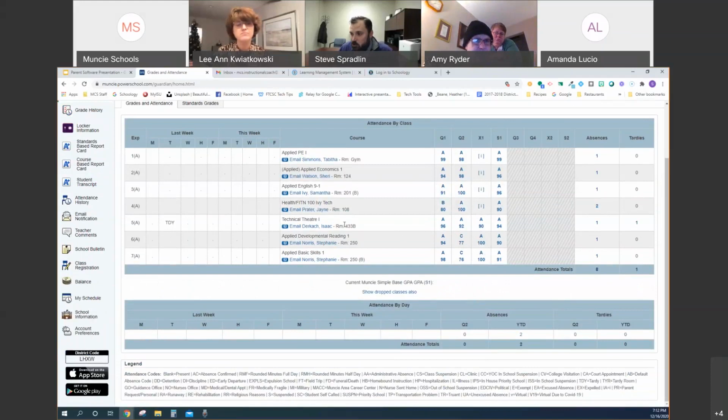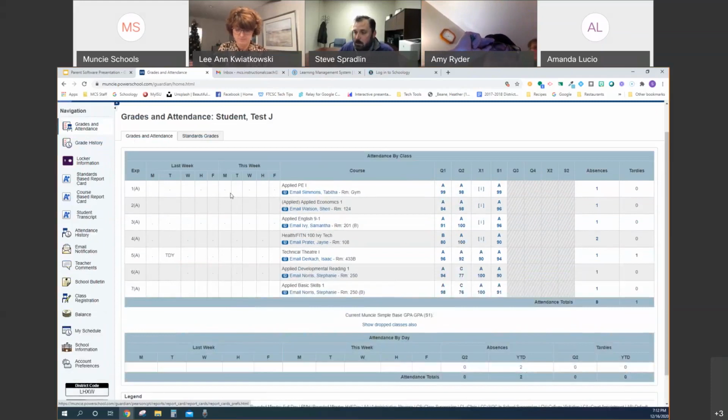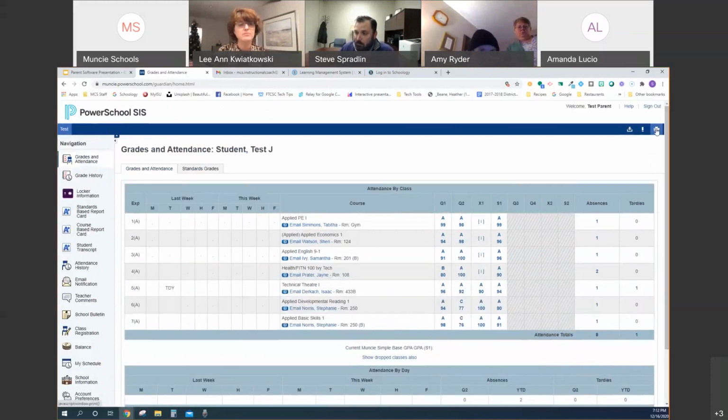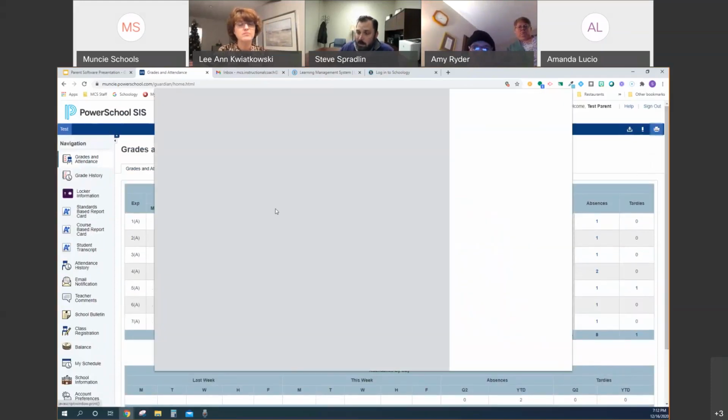Now, I'm going to jump ahead slightly. We have 3 tabs over here on the left side about report cards and transcripts. Now, we don't use these here because we print those off at school. But if you would ever need a grade report, you can stay right here on this grade and attendance screen. And you can come up to the top right and click print screen. And it will print a fairly decent grade report for you if you need to take somewhere.